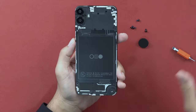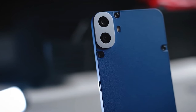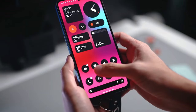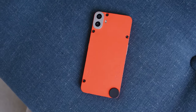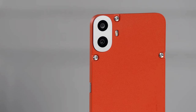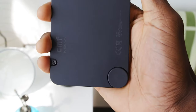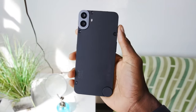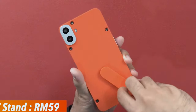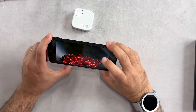Now let's talk about the CMF Phone 1 itself. It's a hefty iPhone-style slab that stands out, especially with those bold color options. This phone is designed to turn heads, and it does so effortlessly. The construction is mostly plastic with a metallic camera bump for added durability. The texture varies with each case, from smooth paper-like finishes to faux leather grips, and it's IP52 rated for dust and water resistance. Light drizzle is no problem.